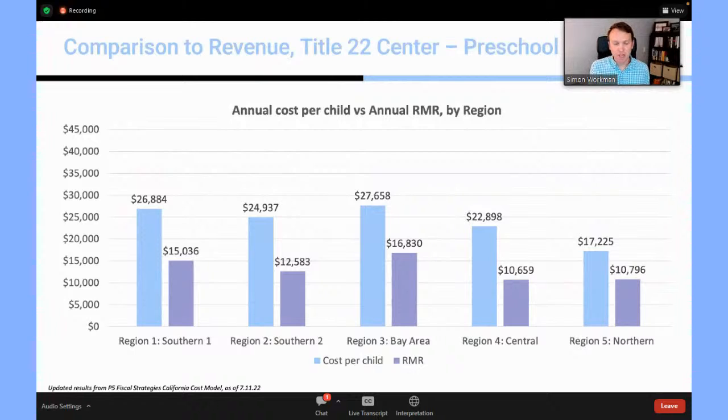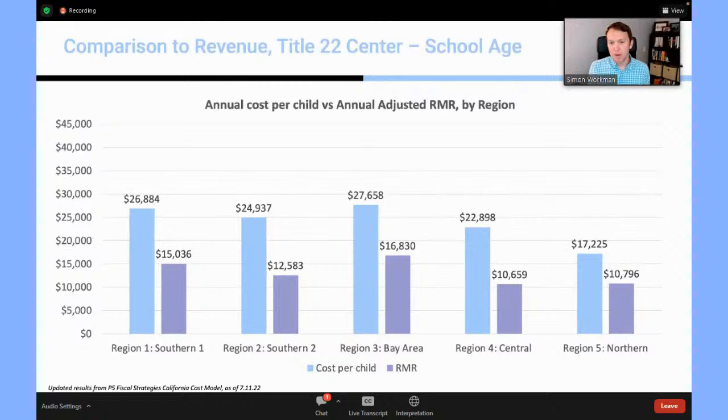And then the final chart in this section is school age. Just a reminder of the way we are talking about school age in this is that we do an annual average, which accounts for the fact that for some months of the year, school age is a full-time cost. For some parts of the year, it is a part-time cost because the children are in school, so they're only in the childcare program for before or after school care. So we present an annual number, averaged out across the year, and the same is done on the rate to be able to do a fair comparison there.